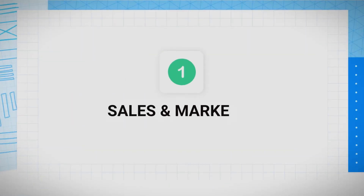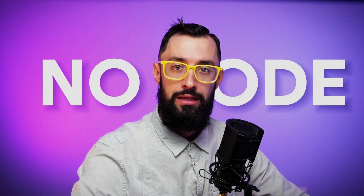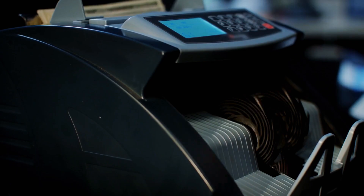Number one is sales and marketing systems. Most companies get conned into bloated CRM systems or get stuck in the never-ending process of traditional dev. AppSheet's broad feature set and no-code app development approach lets you tailor a lead management system to fit your business like a glove, without the six-figure price tag and months of development time. One of my favorite things is how easy it is to automate document creation tasks like proposals and contracts based on the data you have attached to each customer profile, freeing up your team to focus on closing deals and cashing checks.